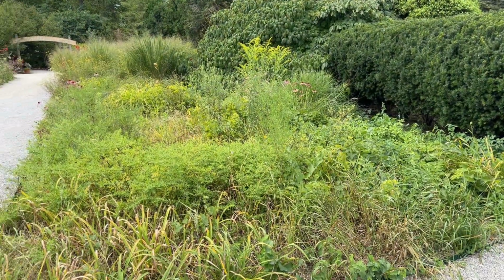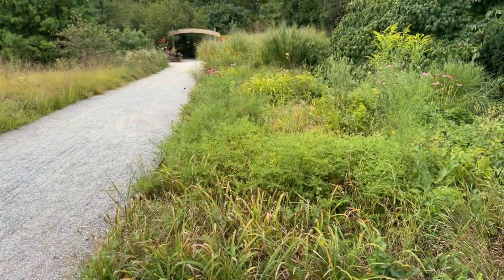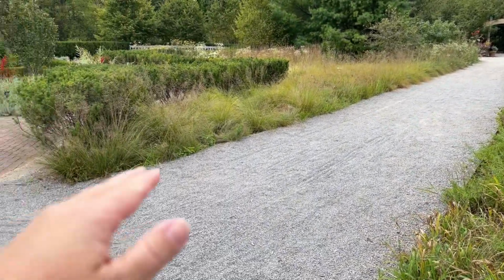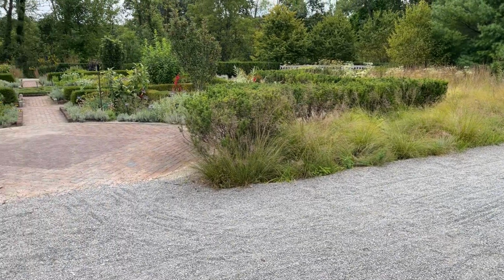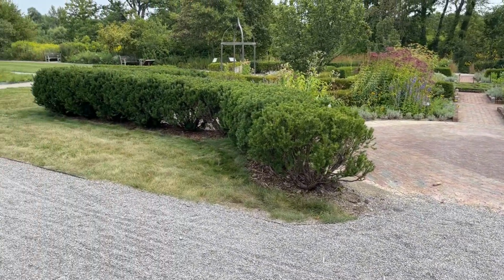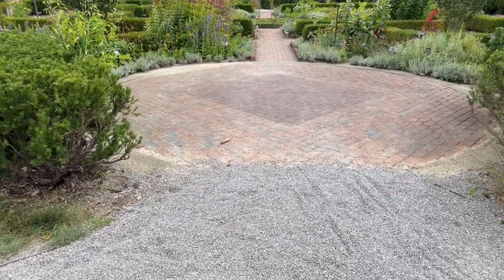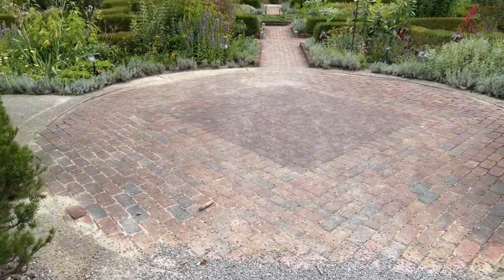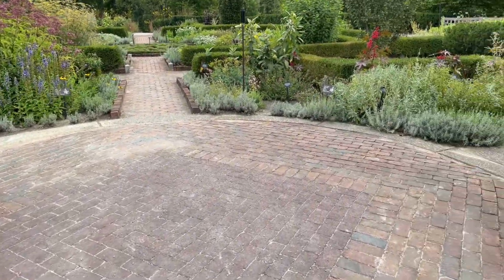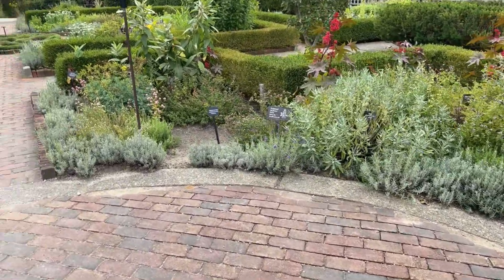So let's stand back just for a minute and take in all the elements of this garden. So in this area, it's more of a natural garden area. And then you have this natural area with the grasses. And then it starts to slowly transition over to the formality of these larger shrubs here. And then it goes into the very formal of having the brick patio and into these squared-off areas of planting beds. So you definitely get the English feel of a garden when you go into this area here.